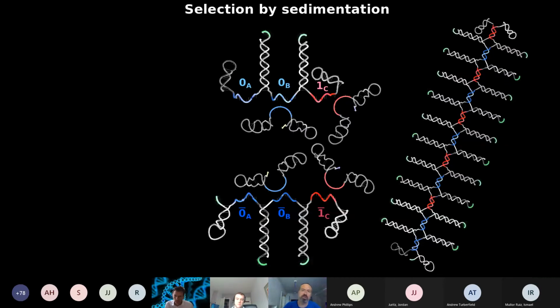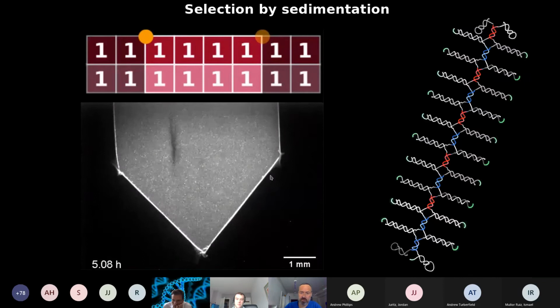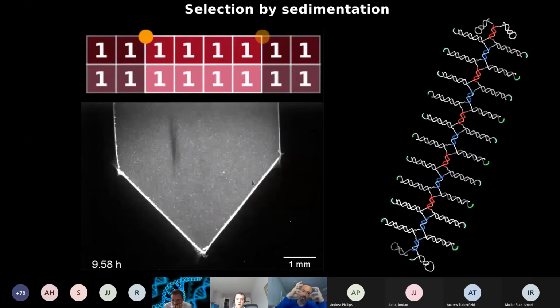One indication for that would be that if we make the system capable of making long replicates, it can actually form aggregates. This is just gravity-induced sedimentation. You can look down here that over the course of a day, these molecules get so large that they make aggregates and they fall down and sediment.